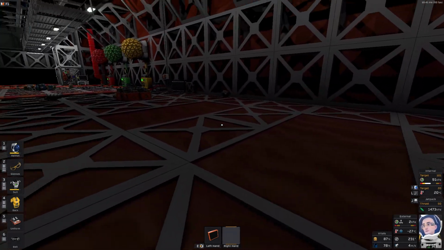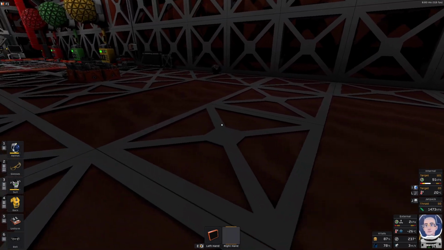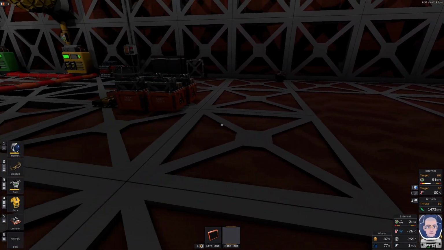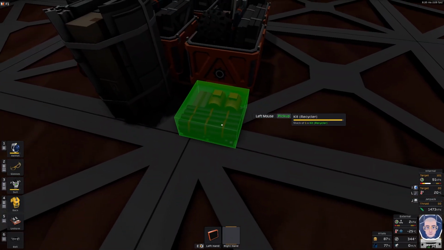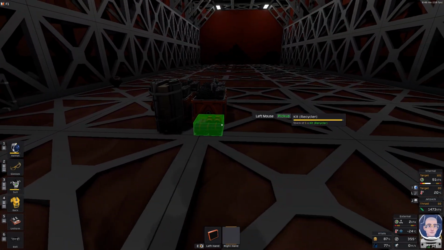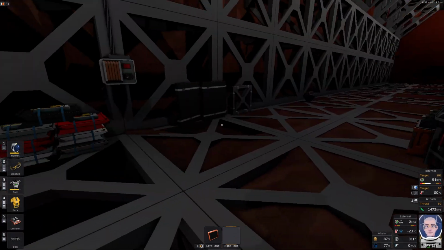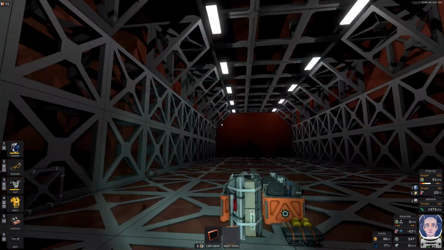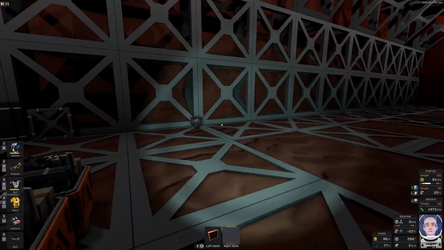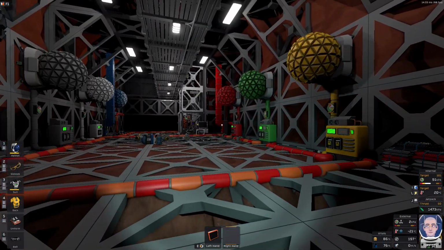I do know that the miner can actually be mounted without having the floor removed, but I just find it more original. I have the four miners here, plus a combustion centrifuge and a recycler. The recycler and the combustion centrifuge will be here, because around here we have the pipe going up over there. So we're going to see if we can have it going neatly up there, and something, I'm not entirely sure, but it's going up there.